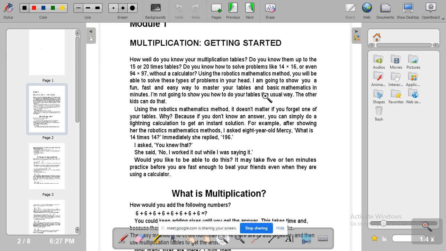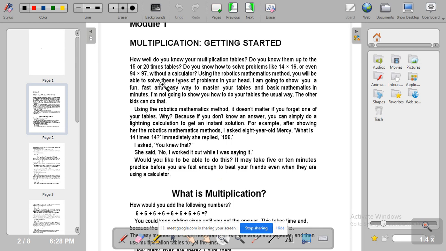Okay. So now we are going to work through robotic mathematics, how to solve questions without using a calculator, and how to use your mind to be able to solve any math question. Okay, so we are starting with multiplication. But not just multiplication, we will do everything concerning maths: division, algebra, everything. We are trying to make sure you use your mind to solve all these questions. And then anytime you see a question, you should be able to give us an answer. Okay, so we are starting from module one, multiplication.